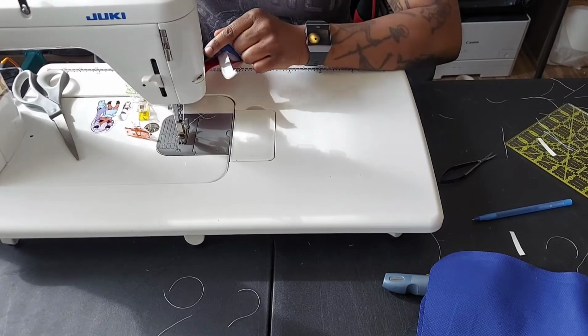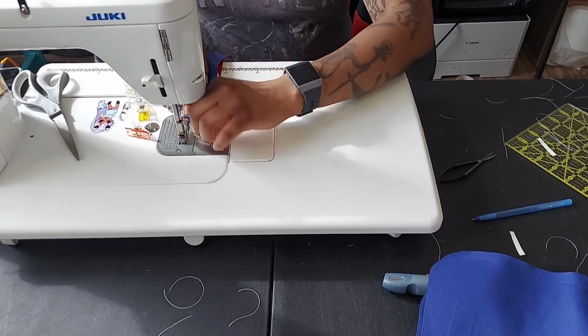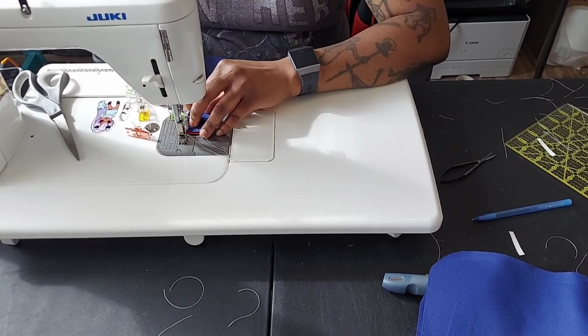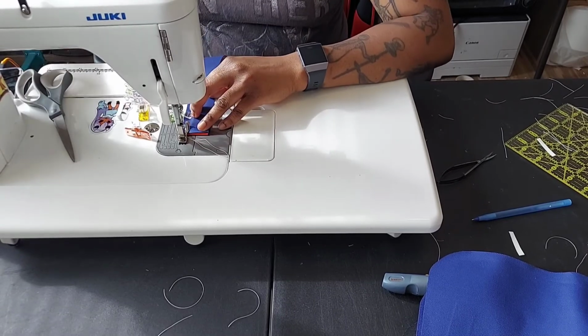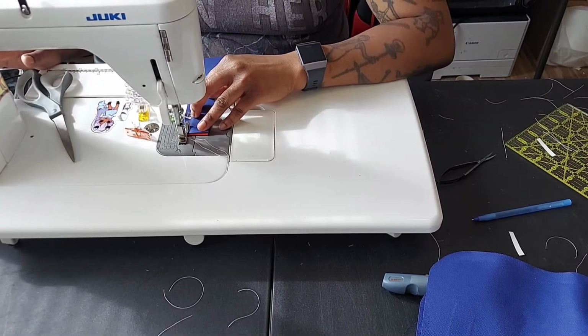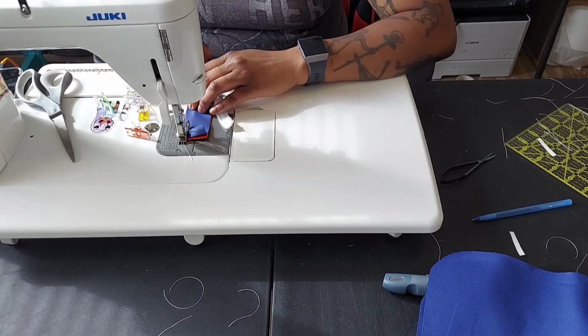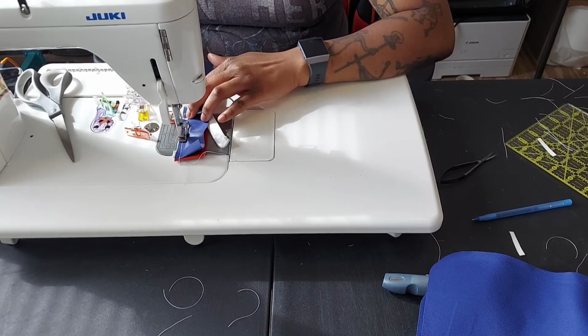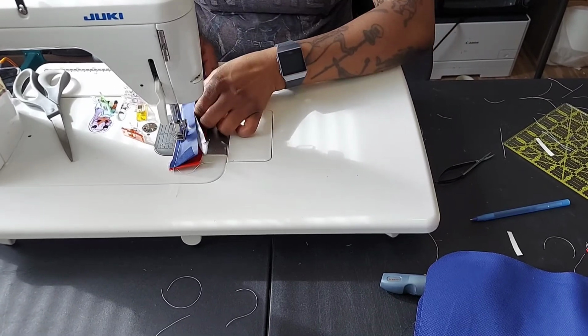And so it'll be right sides together. So the right side of your lining is facing the right side of your exterior. And now we will use our suggested seam allowance here. Let's move my zipper out of the way now.